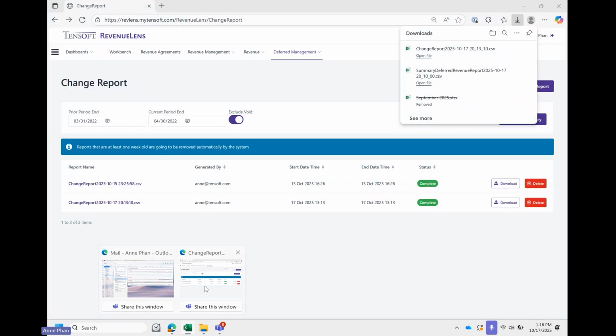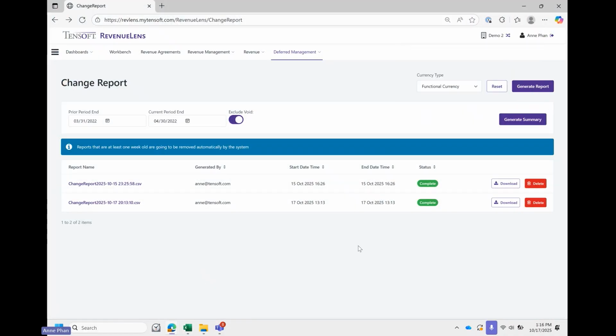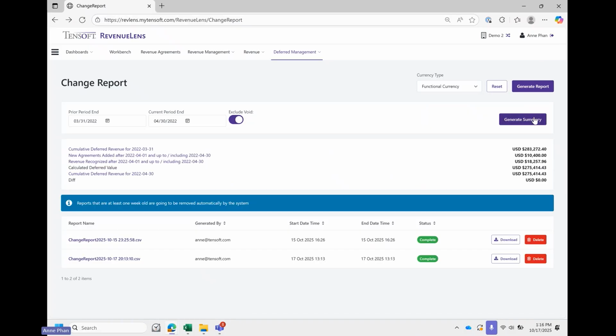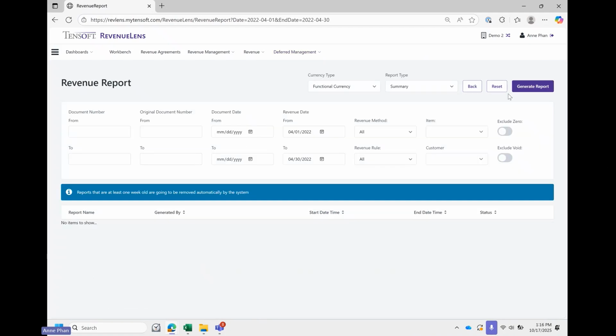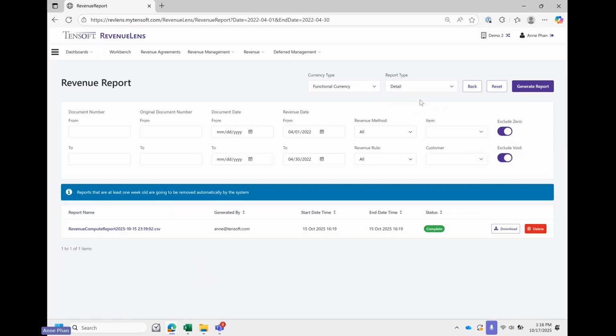So let's go back into the system now. What I also find very useful is going straight into the revenue recognized link and pulling this information. So usually I use the detailed report for this, and the detailed report will give you the functional and consolidation currency, but it will also give you more details on each line, each item line.